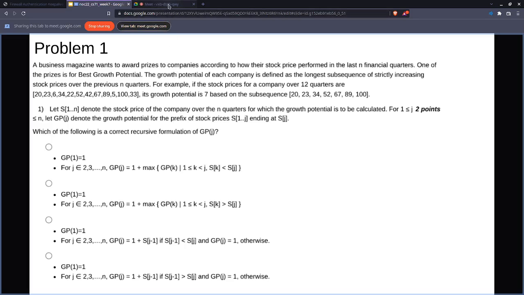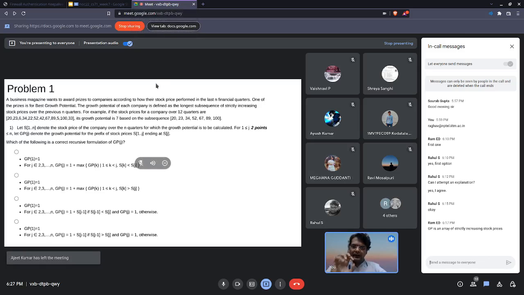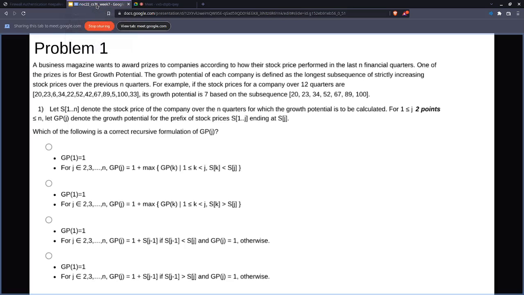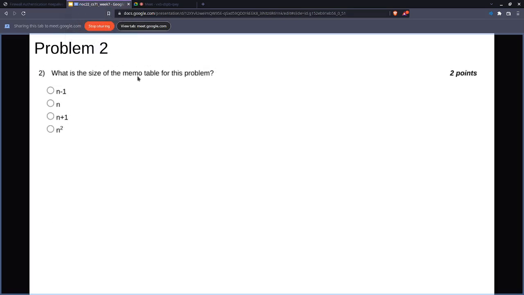So the thing is, once you have calculated these variables, it's a good idea to save them in a table, because you'll keep needing these variables again and again. Anytime a new variable is calculated, like GPJ, all the GPs which were calculated before that will be needed. So you can't just keep recursing again and again to get them. As soon as you have calculated a new GP, just save that in a table. This reduces the algorithmic complexity by a lot for dynamic programming, so that you have to compute everything only once rather than multiple times. So you always have a memory table.